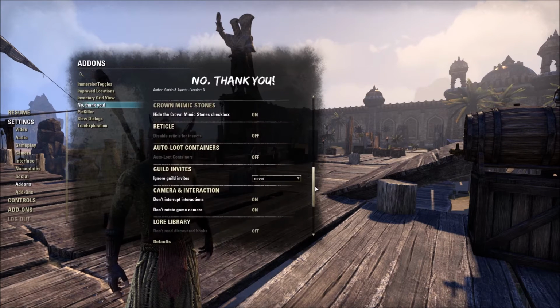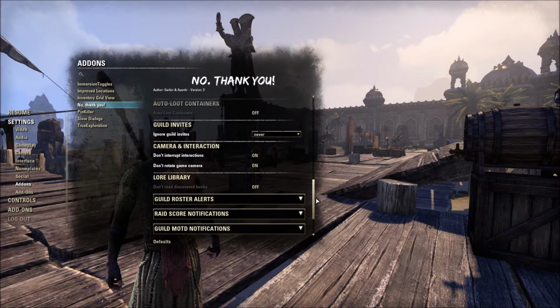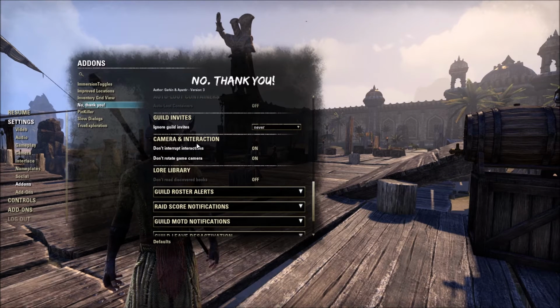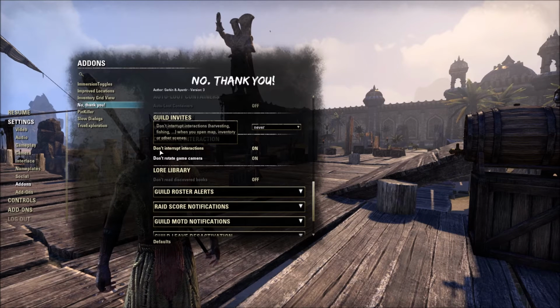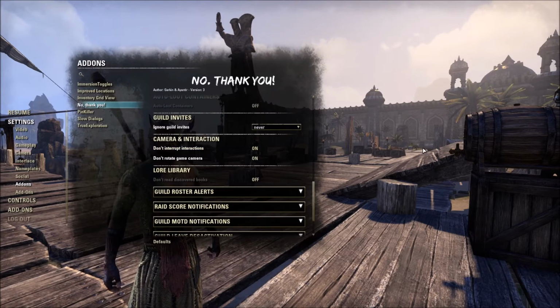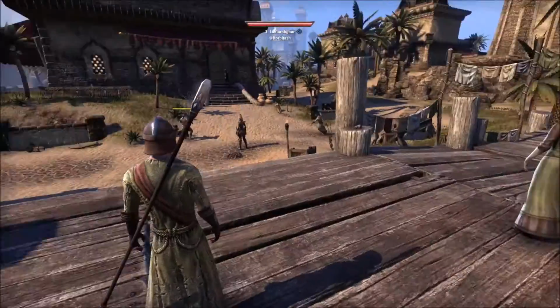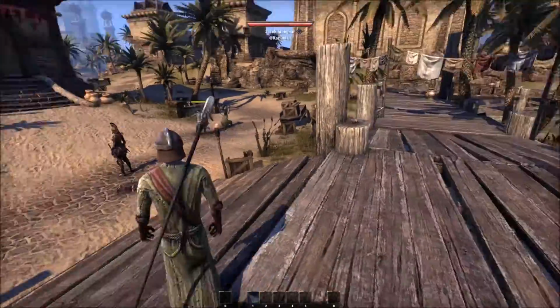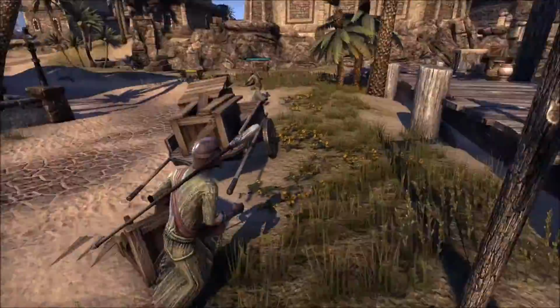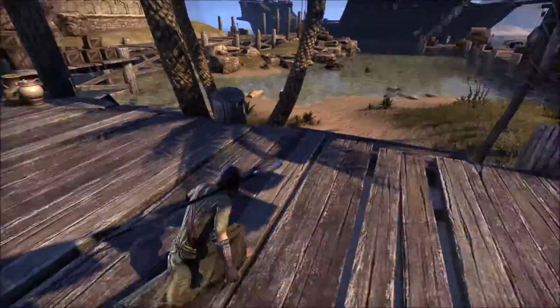But, let's see, where is it? Here we go. This one, camera and interaction. So, I can do don't interrupt interaction, and just like it says, don't interrupt interactions, like harvesting or fishing, when you open the map, inventory, or other scenes. So, if I were to go along and... Oof, I actually don't think I have anything here that I can show it on. Nothing to harvest. Any fish?